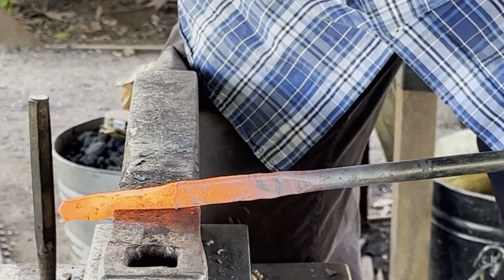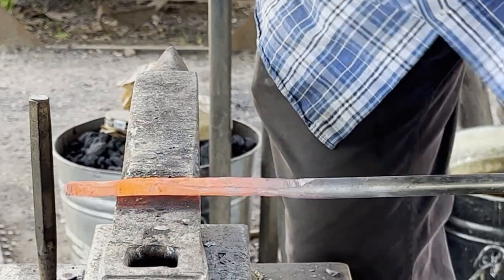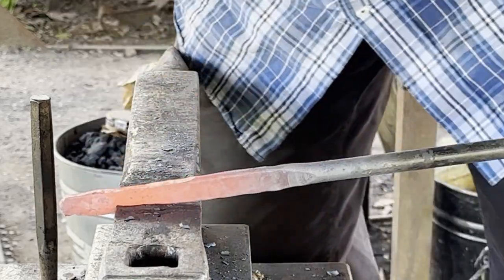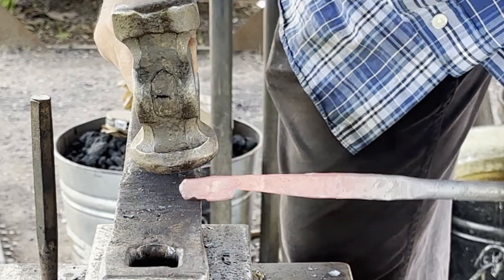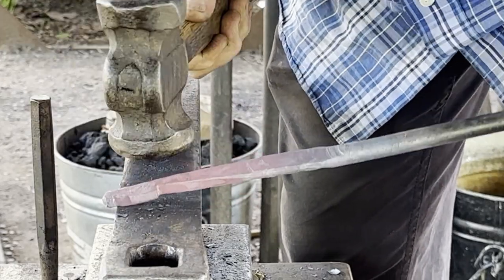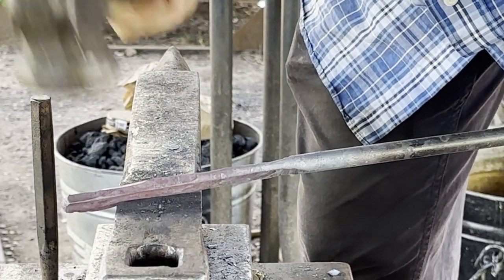Hitting in the same spot, and then at the end I'll go up. I'll go back over. Now I'll hit the diagonals.